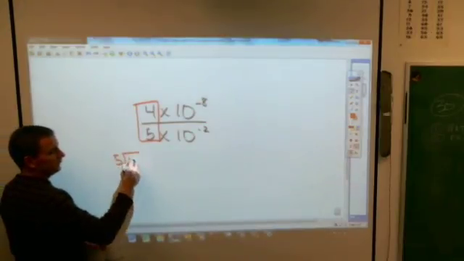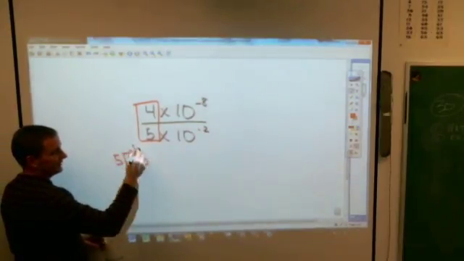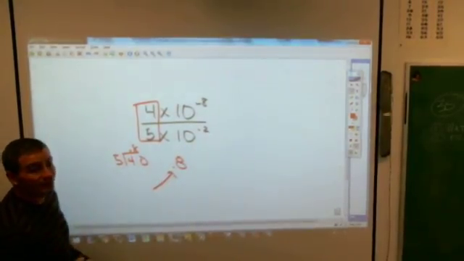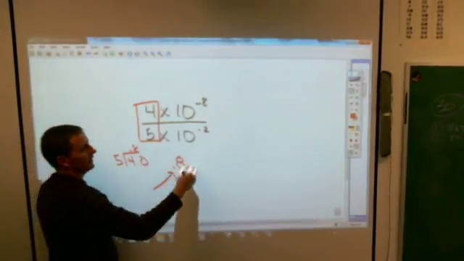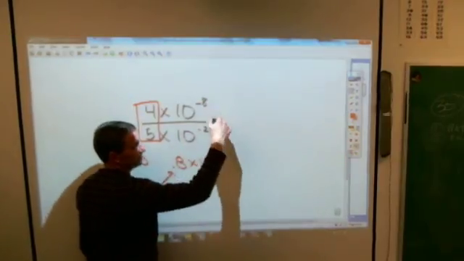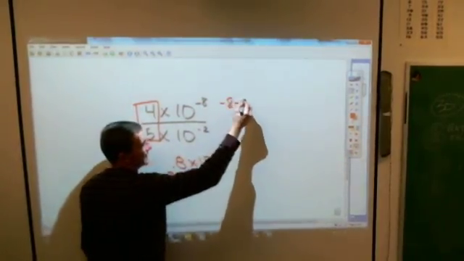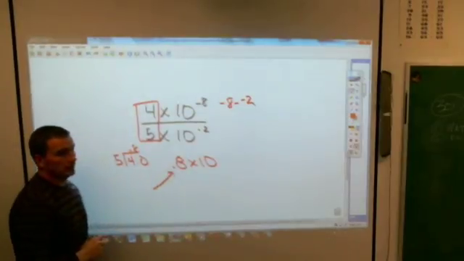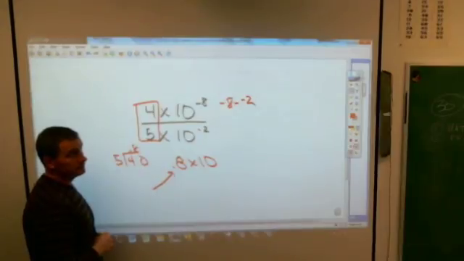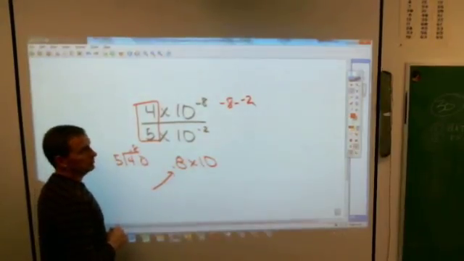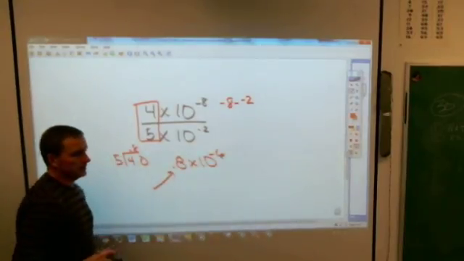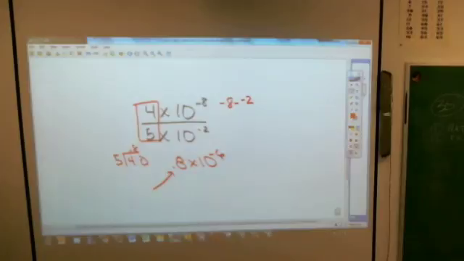5 goes into 4. Put a decimal point there. It is 0.8. Here's a red flag, if you will, that's not between 1 and 10. You are going to have to deal with that at the end here. Times 10 to the what power? Again, you're bringing this as a division, so you subtract. It's negative 8 minus a negative 2. And a negative 8 minus a negative 2, Amelia? It's really negative 8 plus 2, yep, which is negative 6.